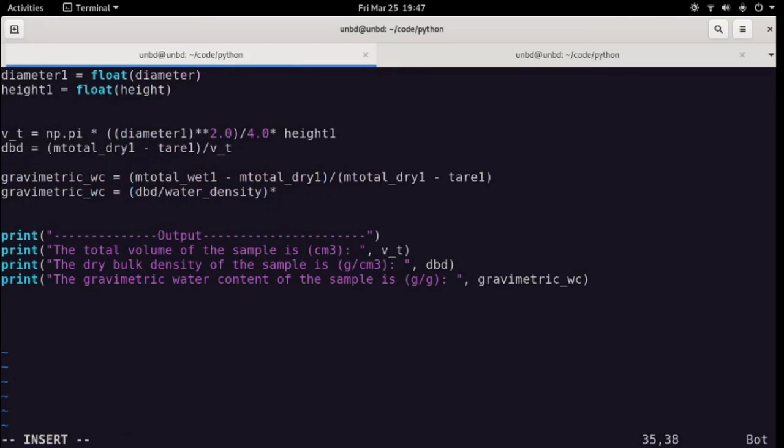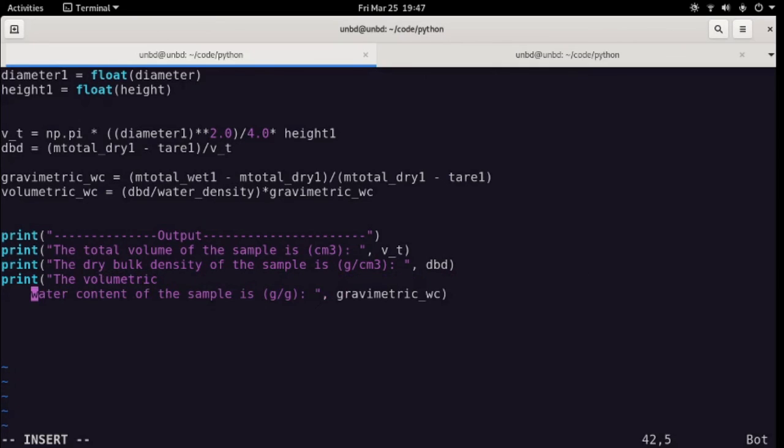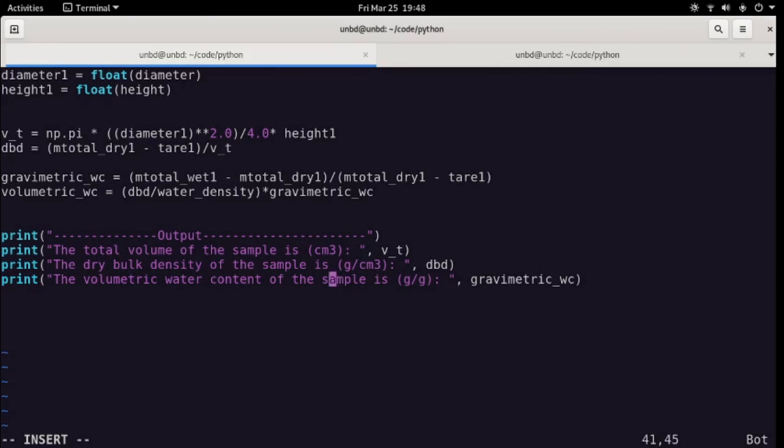Times the gravimetric water content. Okay? So this here is the volumetric water content. So let's say the volumetric water content of the sample is in here.